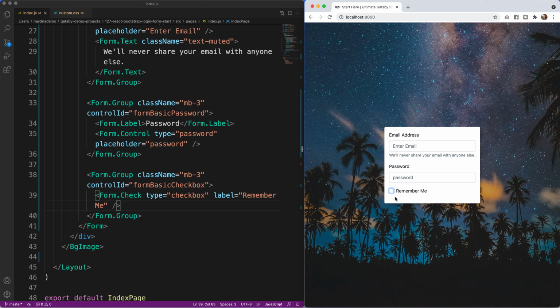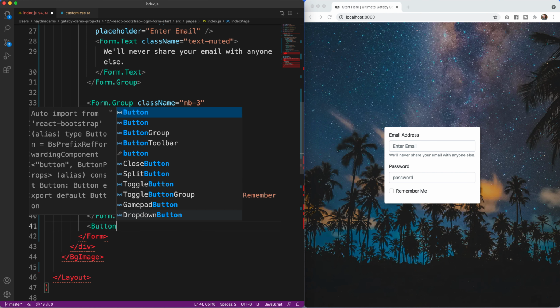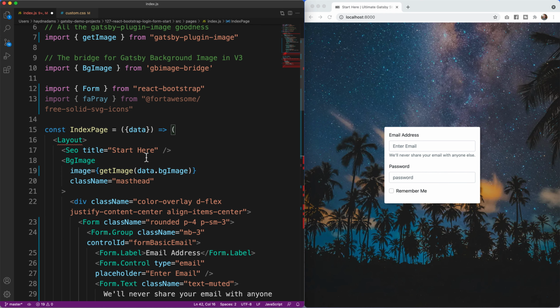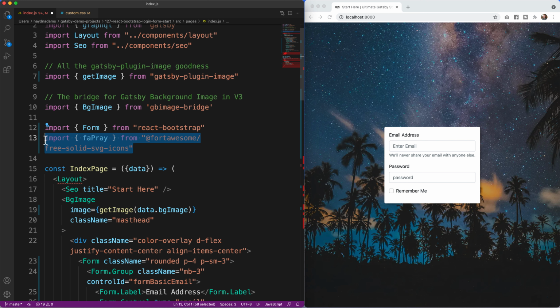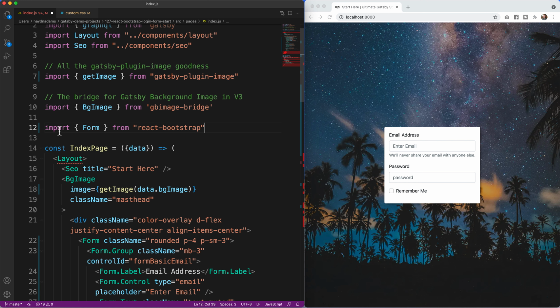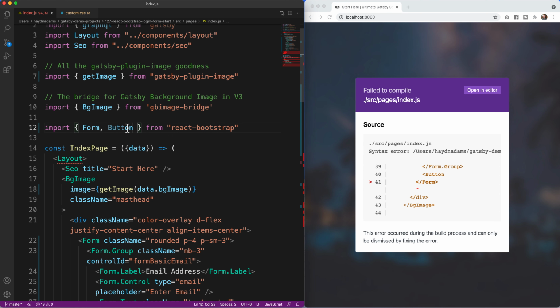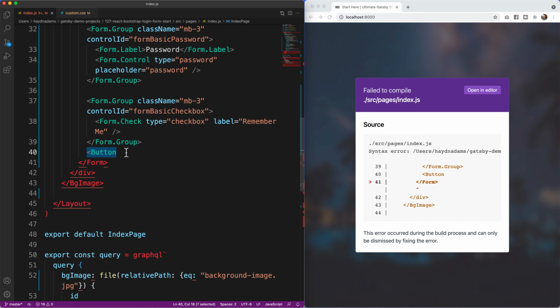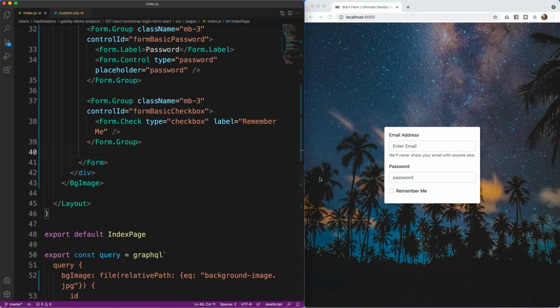And the last part is we have to add that button at the very bottom. So what I'm going to do is after the form group, we're going to say button. Now this won't work by default because I didn't put it at the very top. So I have to come back up here, and one, I have no idea where Font Awesome came from. I'm going to get rid of that. And in this section, import form, I'm going to type comma button, just so the button works inside. We haven't closed our form, so hang tight. That's going to be fixed in 1 second. Yes, I left the button open. That's something I should not have done. Let's just take this piece out, make sure it works again. We're all set to go.